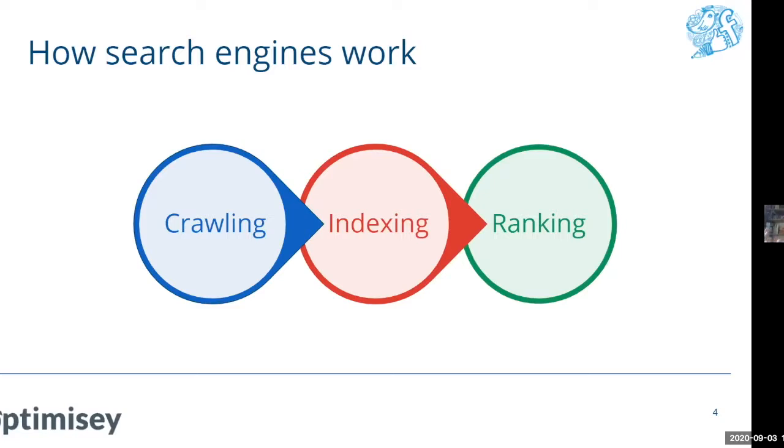Okay, so a little bit about how search engines work. This is a huge oversimplification, so please don't quote me too heavily on this, but basically Google does it like this. They crawl the web, they index the web, and then they rank stuff. And they do it in that order. So they crawl stuff first, they index it, and then they rank it. This is really time consuming and expensive for Google. If you ever see any of those photos online of Google's warehouses where they store their servers, they're the size of small cities. They have more electricity consumption than most cities. They're huge. It's really expensive because there's a lot of stuff on the web, right?